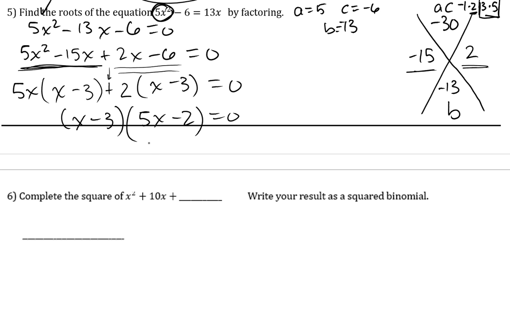I've done something wrong. Oh, I've done something terribly wrong. In fact, that was a nice video. I hate to stop this video just because of this little mistake I've made. The little mistake I made was that this is a plus right here. And you know what? I guess I'm not going to stop the video because here's the truth. I was just multiplying these binomials, and in the act of multiplying, I immediately put the brakes on because I'm like, wait a minute, this is not giving me this quadratic. It's not giving me the thing that I started with right here.